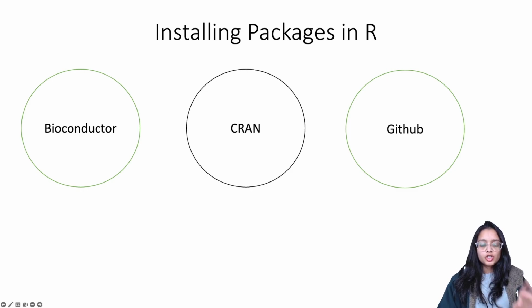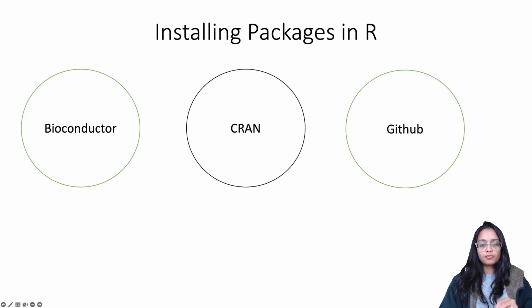So here is just a little diagrammatic representation of how to install packages in R from these sources, as this can be a little confusing for anyone who is new or is starting out with installing packages in R. So these are the three locations that bioinformaticians primarily use code from. We previously discussed these three sources in a little detail. So let us first look at how to install packages from CRAN.